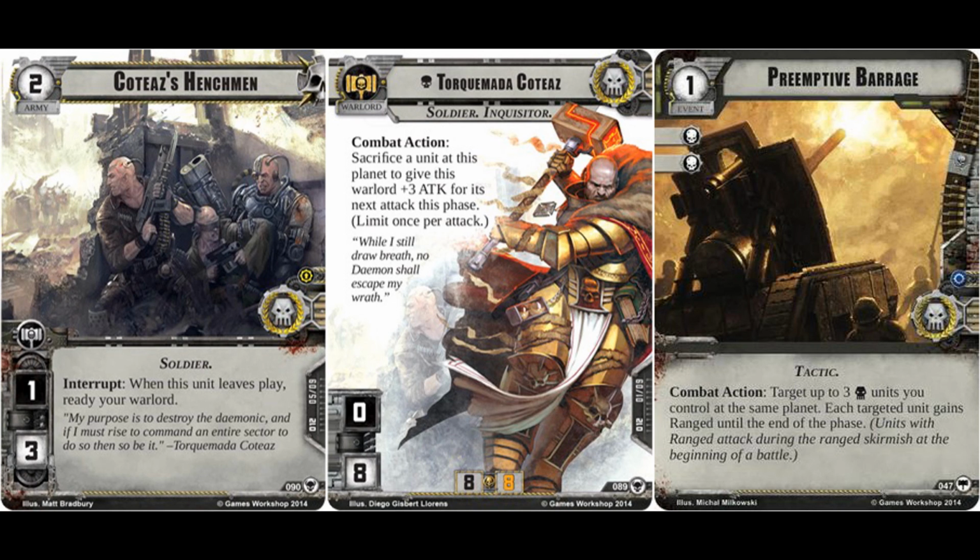For instance, let's say that you start off combat with Coteaz, a copy of his henchmen, and several other units, all positioned at the same planet. You could play Preemptive Barrage and target your warlord, the henchmen, and any other Astra Militarum unit.